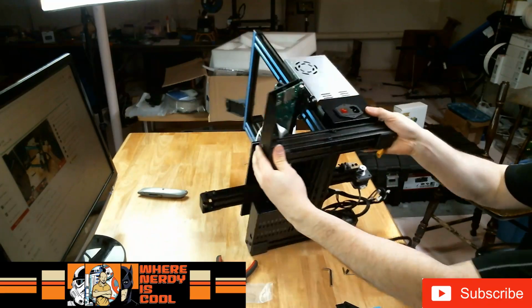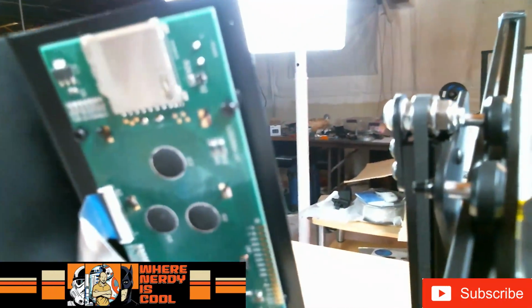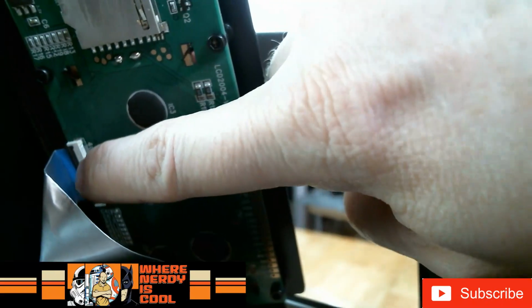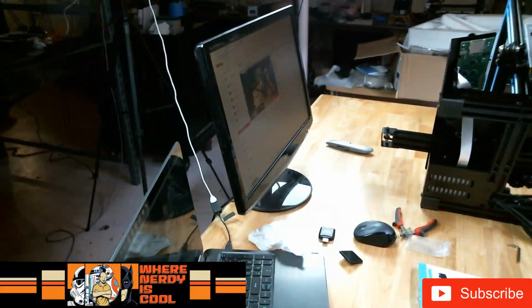Okay, so I'm going to move the camera here. And so what happens here, and apologize for the lack of focus, once you get that pressed in there, that little black line right here, that's a door. It's a latch. So you can press it in there all you want, thinking it's going to seat. It won't do anything until you push that door down. Oh, here's the ceiling.